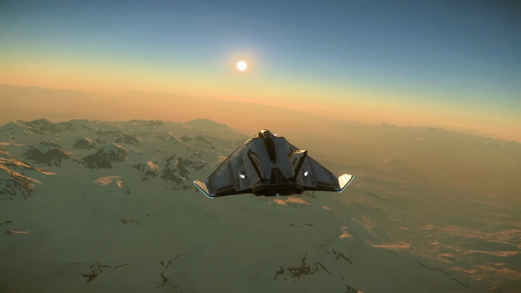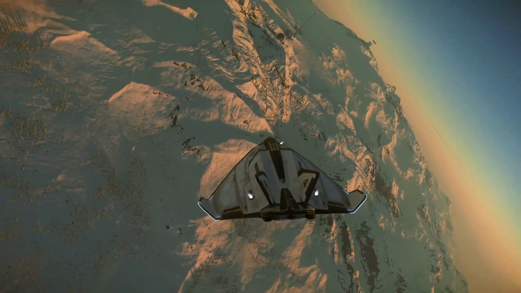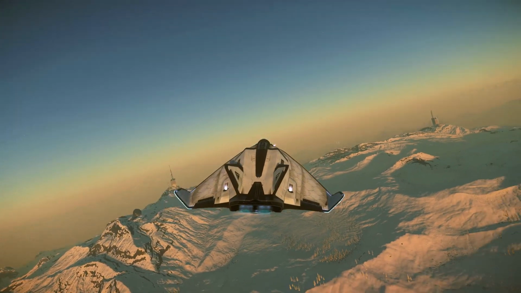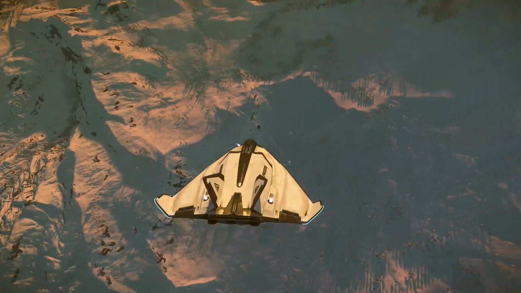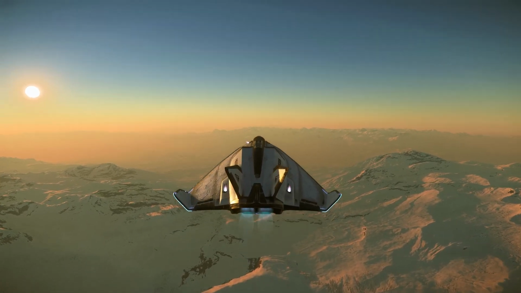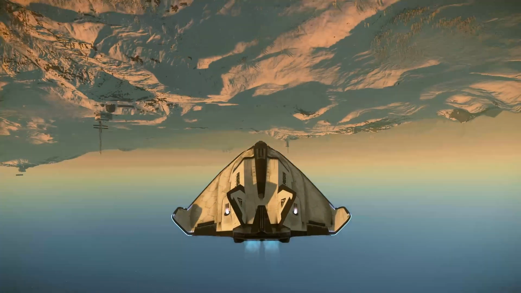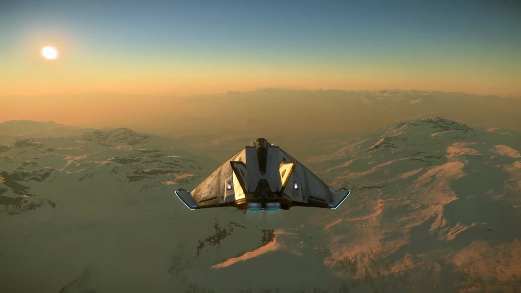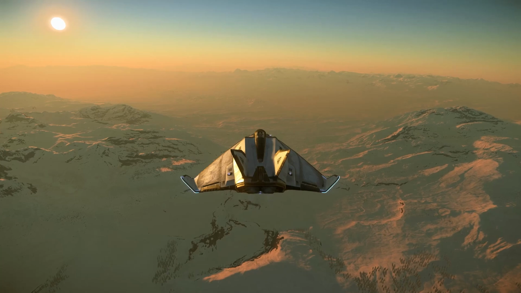Let's check our yaw. Granted, we're in atmosphere, so our yaw is not going to be that great. It's okay. It's nothing to write home about in atmosphere. So just like any other ship, you're going to have to roll in atmosphere and then roll everything out. And let's check its pitch. This is a lot like its roll. It's slow, but it's smooth. And the ship is so light that you can control the pitch and the roll and the yaw very easily.